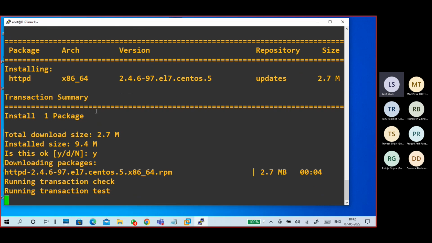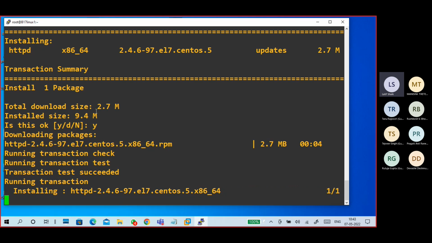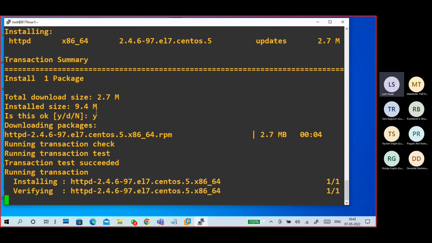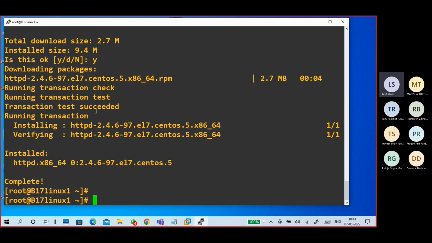Then you don't need to wait for pressing yes or no. For the first time, don't give the option, sorry, -y. So directly look at the steps you have to do. Guys, httpd is installed. Only httpd installed; httpd-tools were already installed.